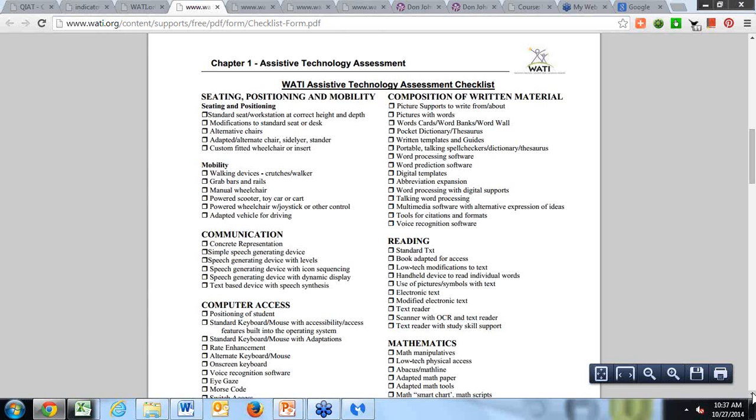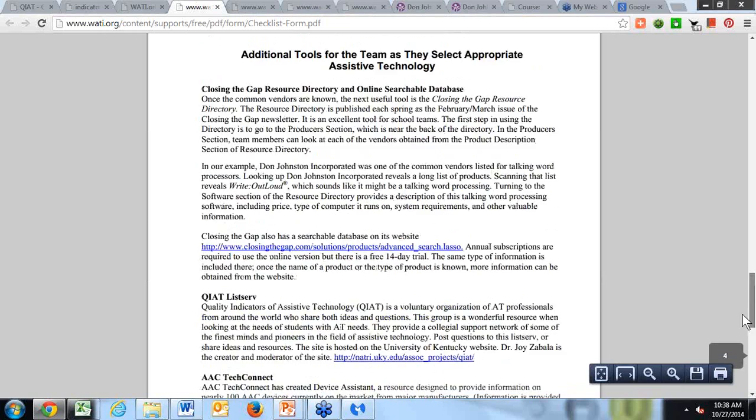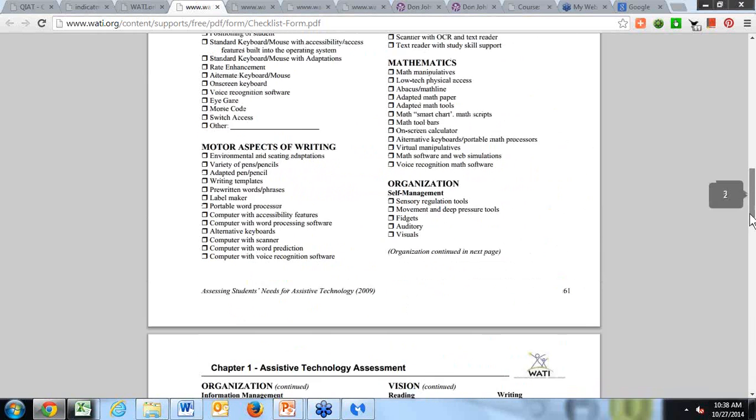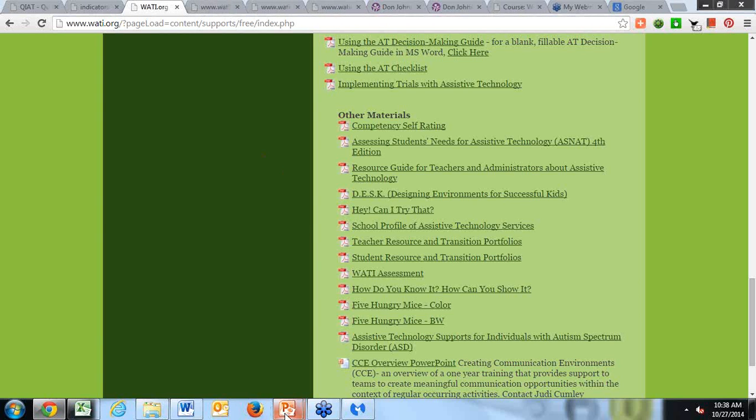But this little checklist is super easy to use, and it has all the different categories, and it's 2 pages when you print it without the directions. And then, of course, there's some additional information on there with some resources. But that again takes that wheel and puts it in a flat paper format, and that would be great to include as documentation for assistive technology consideration. Or also, if your team is trying to determine if an individual needs to be referred for an assessment, you start here by doing a quality consideration, identifying things that you could try before you call in the assessment. And that's all about the WATI, the Wisconsin Assistive Technology Initiative.